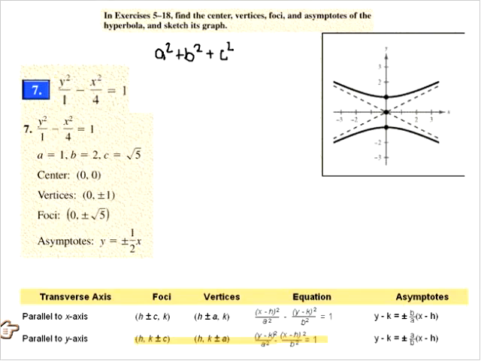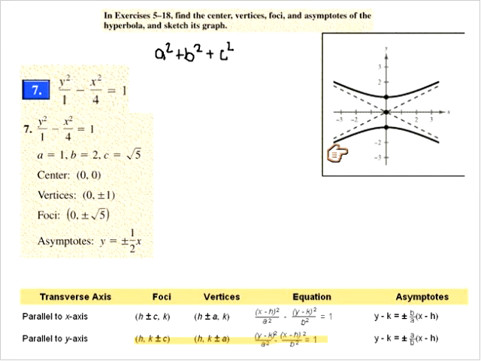Alright, so a hyperbola is a little bit different. It almost looks like you have two parabolas back to back that are reflected off each other. You can notice the graph over here. This is what a hyperbola looks like. They can also open on the left and the right instead of up and down. So we are dealing with that type of graph in lesson 3 here.